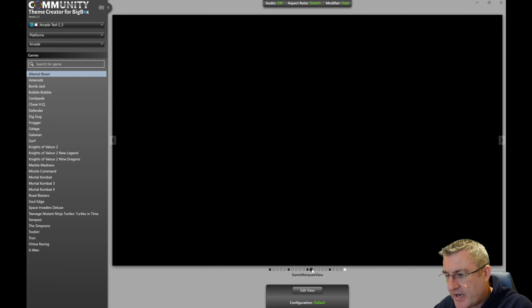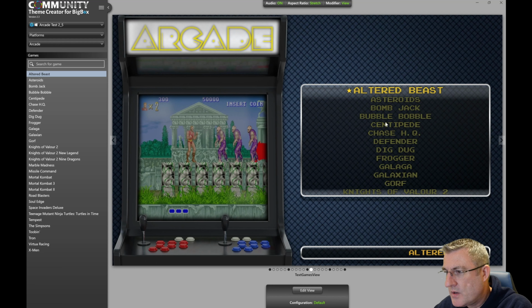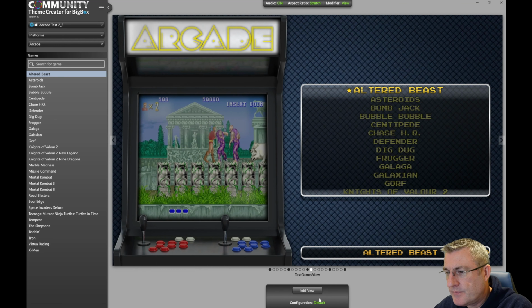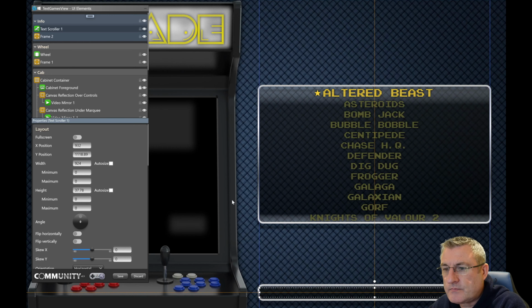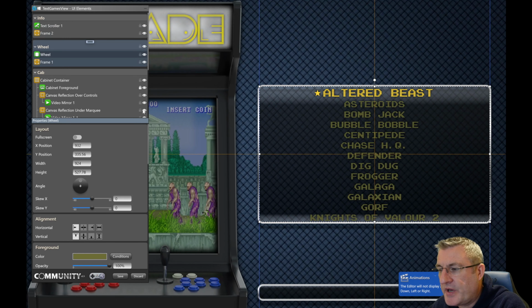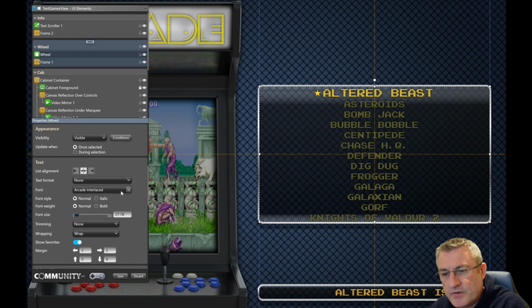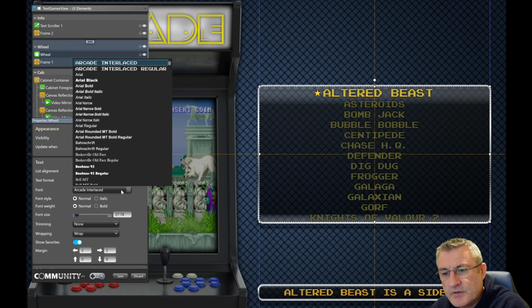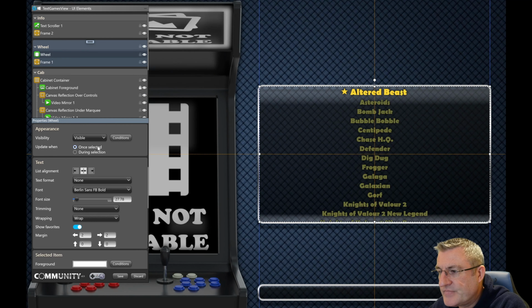I'm in Arcade. I guess this will be okay. Yeah, why not? So if I click on the wheel, I'll need to change the font because this font is only in uppercase. So let's pick something else.